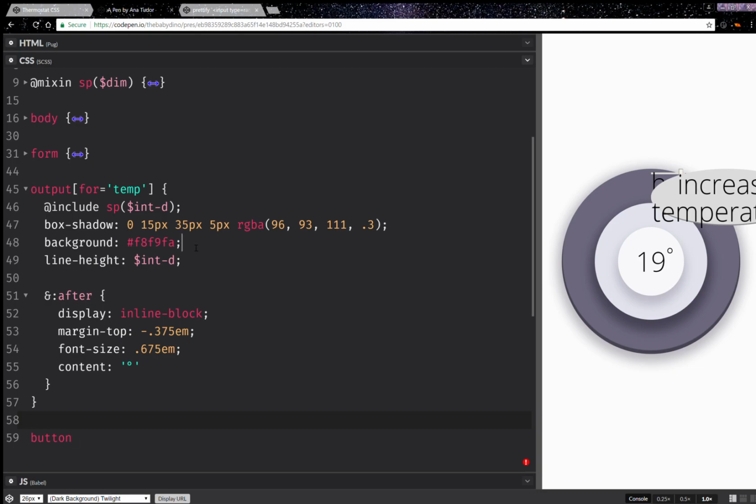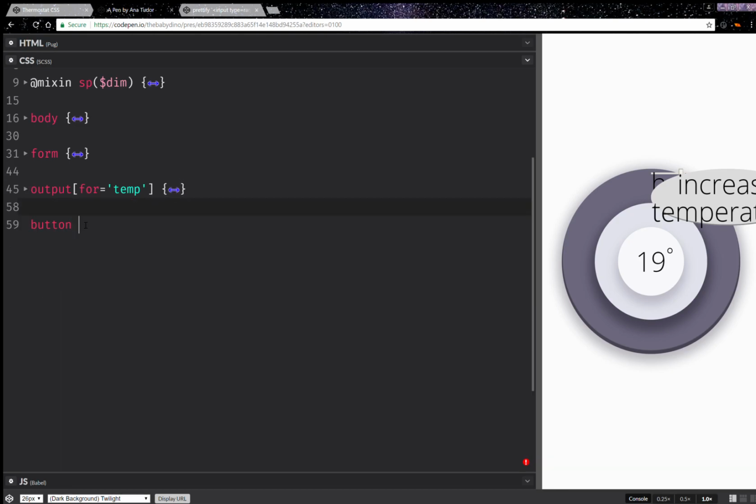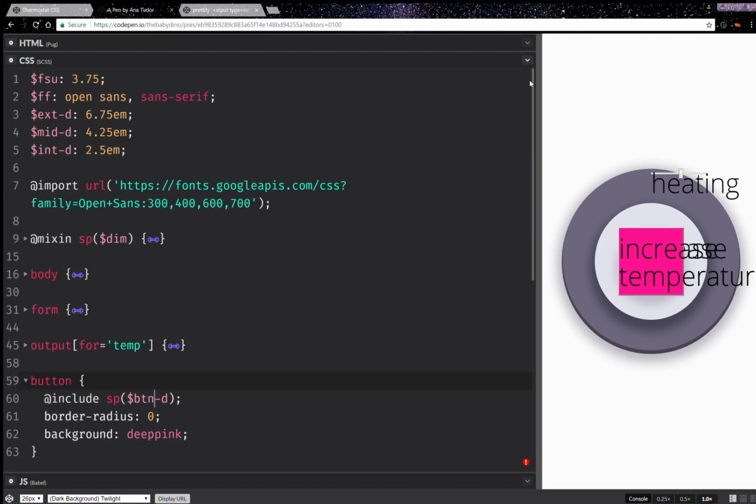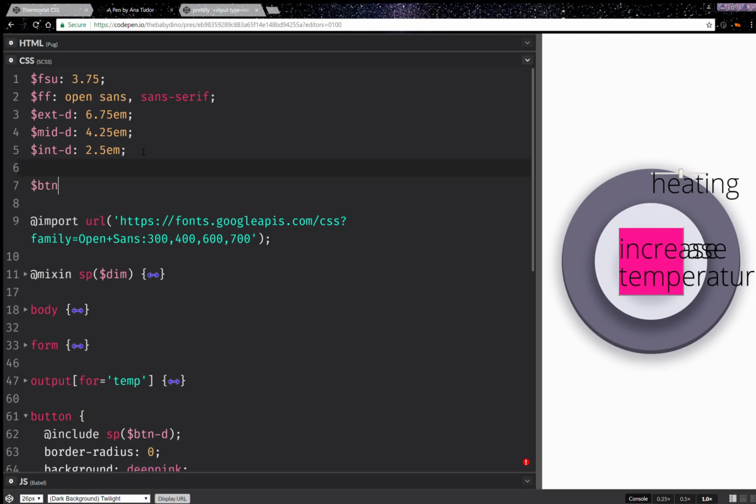I'm just going to take this. I'm not going to use the box shadow. The background is going to be, let's set a deep pink for now, although I'm not going to use that. Here I'm going to set this to 0, border radius to 0. This is going to be a button diameter, and this button diameter is going to be a computed quantity. So it's going to be the difference of the radii, so that's going to be half the diameters.